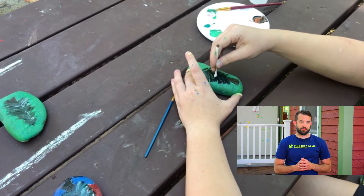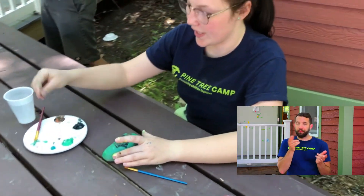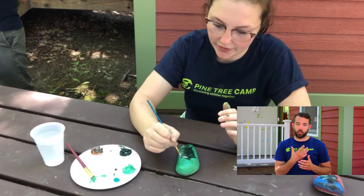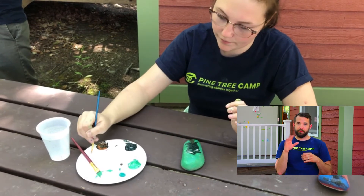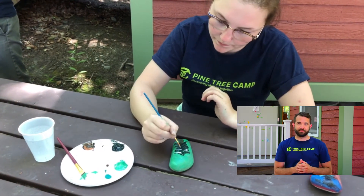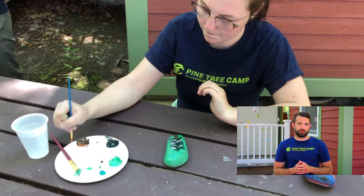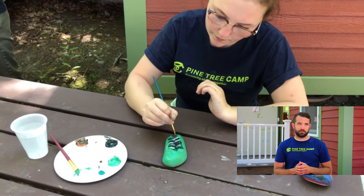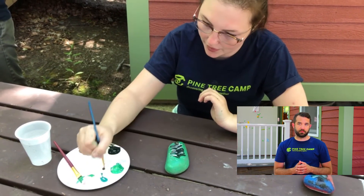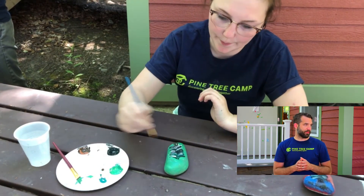I add as few or as many leaves as I want. I then take my white color and a smaller brush while that is still wet and I kind of just add lines wherever I feel like adding them. This gives it a little bit more detail. I also have some lighter green that I like to add in as well. You just keep doing this until you get the pine tree effect that you'd like.